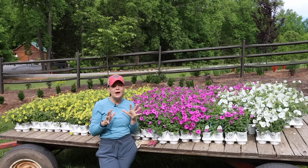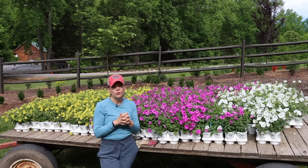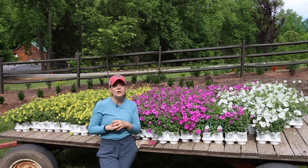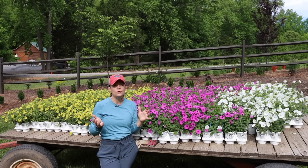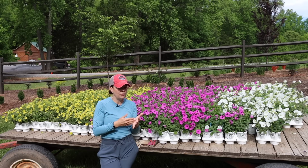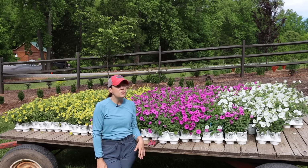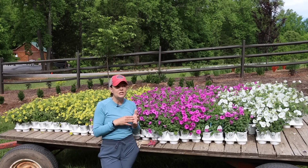So we are going to try our best to get this done before the rain comes. We are entering into more of the summer weather here in North Carolina, which means you never know what's gonna happen, right? You think it's gonna be one thing and then 5 minutes later it's another and then it's another. So we are gonna try to move with purpose so that way we can get it done.